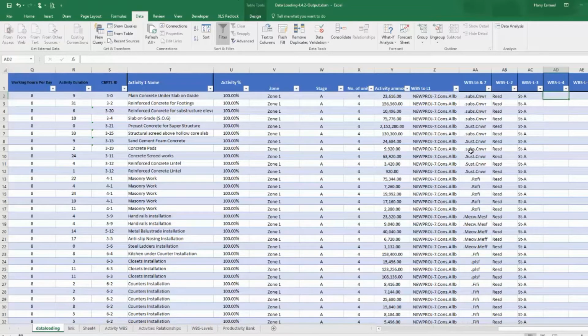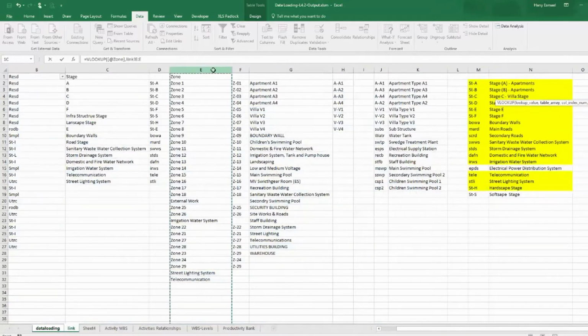Now we need to add the formula for the zone. So VLOOKUP, it will look for the zone, and here bring me column number 2 and exact match, please.